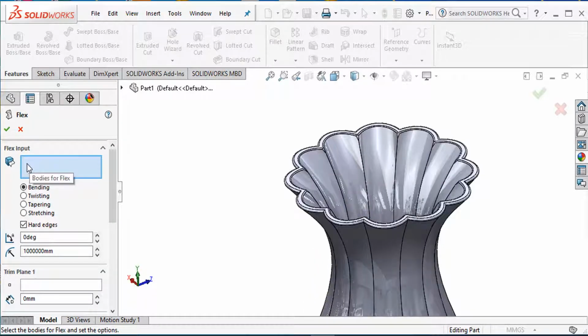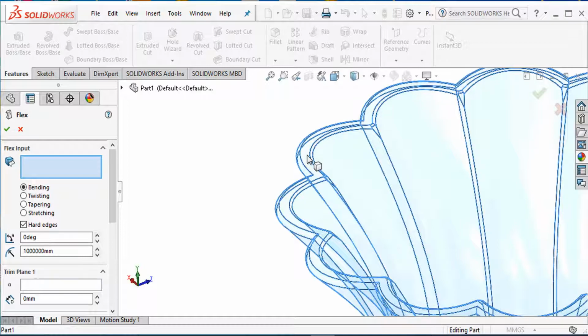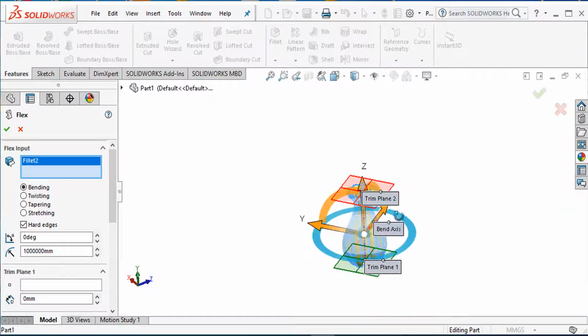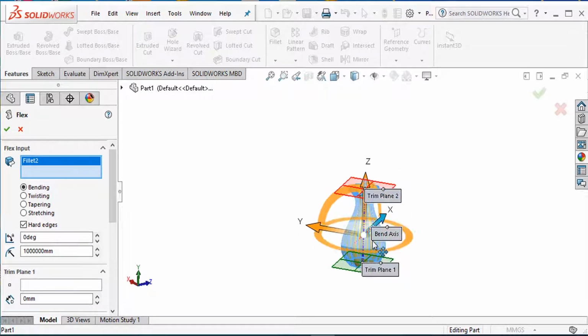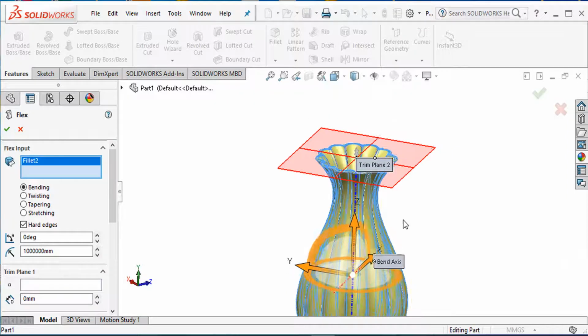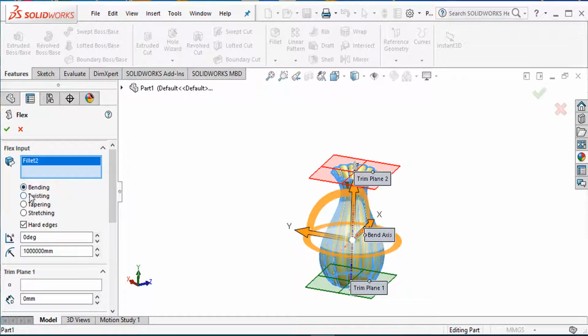One face is fixed and another face is rotated. So select this fixed plane. Okay, this is the fixed plane and this is the moving plane. This is fixed and this is moving.